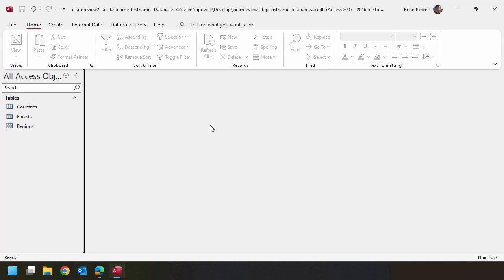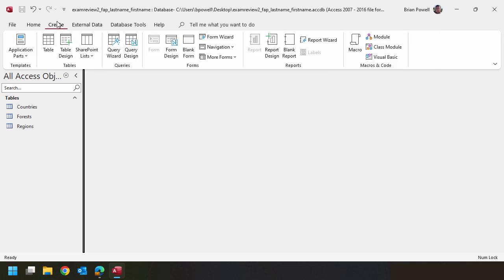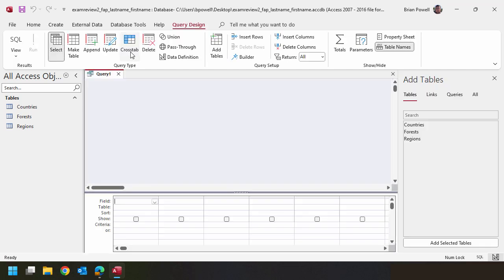Now that we have our tables and relationships in place, we're ready to start creating our queries. To create all these queries, we'll go to our Create ribbon, and we're going to click on the Query Design button. That'll go ahead and give us a new query here. You might see a Properties pane open. You can go ahead and close that out if you need some more screen real estate. And we also have this Add Tables pane. I'm just going to go ahead and close that because I really don't need it.